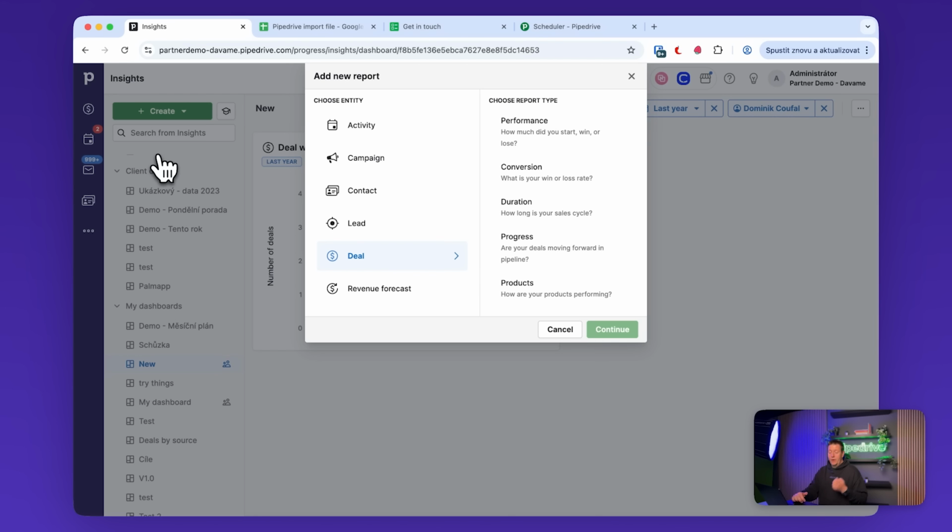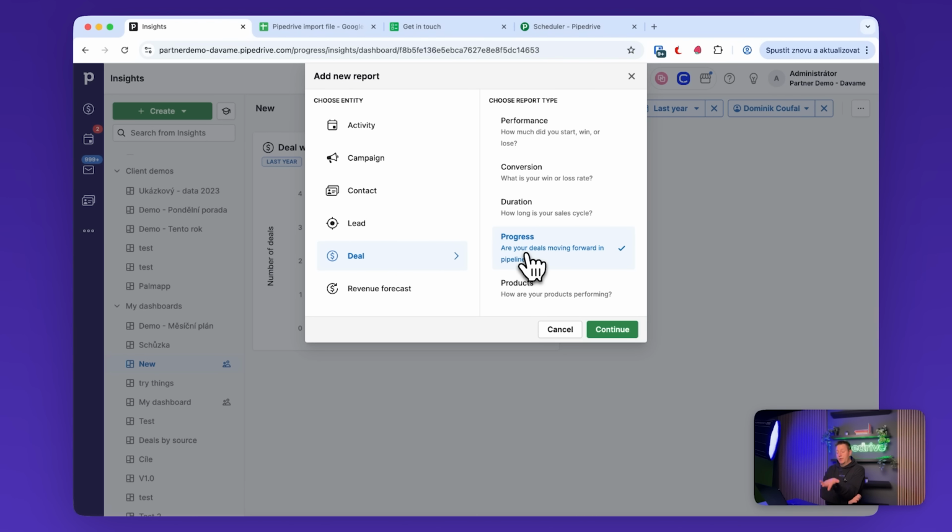What you can see and what type of reports you can have. So first of all, we started with performance. So this is how many deals were won, lost, created, closed, and so on. Then there is another report talking about conversion. So you can see what is the conversion rate between stages and from the beginning till the end. This conversion can be then used in the probability of pipelines. Duration, very nice statistics about how long your sales cycle is. So you can see if you sell on average in 3 months, in 3 weeks, or 3 years.